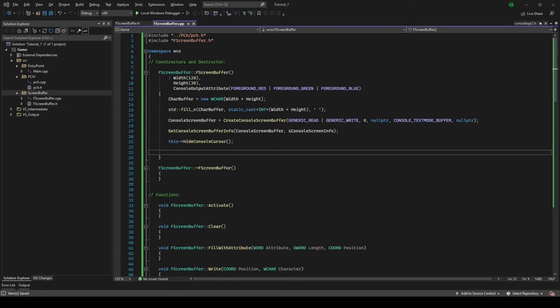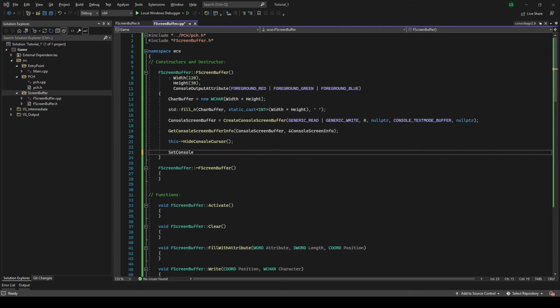Then let's set our console cursor position. This is not necessarily needed actually, but let's specify this just to know exactly where it is, where we should expect this one.